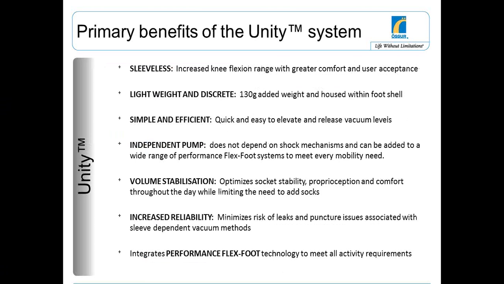So before we get into all the details, we've talked about advantages, we've talked about challenges of vacuum in general. So now I'm going to outline to you the key points of what we find beneficial with the Unity system from the broader perspective. A, it's sleeveless. So all the issues dealing with sleeves, particularly knee flexion range, comfort, and overall user acceptance, are going to be much improved because the system is inherently sleeveless.